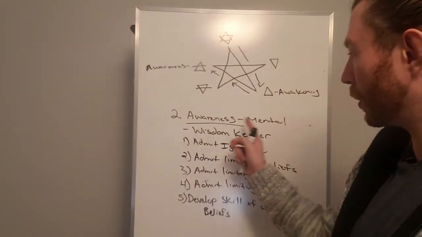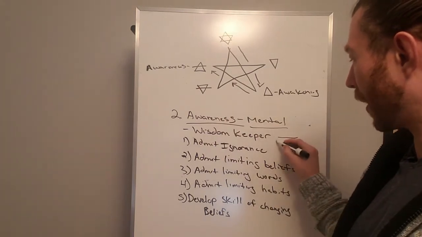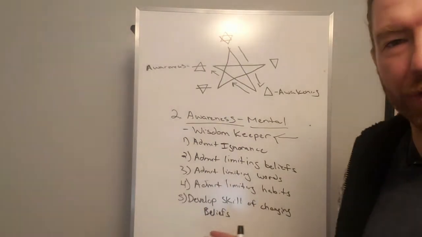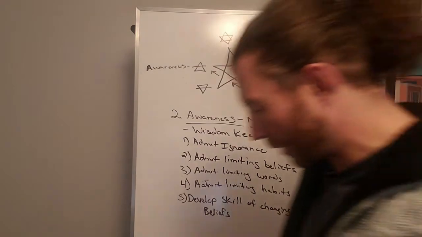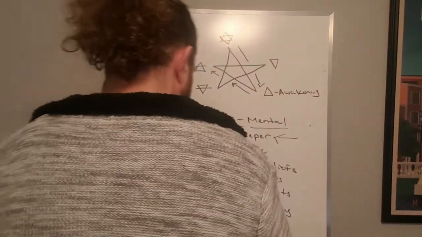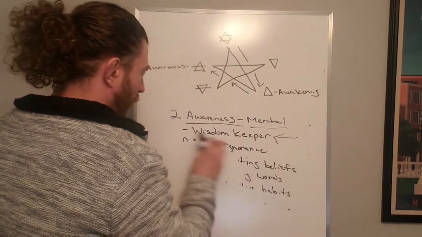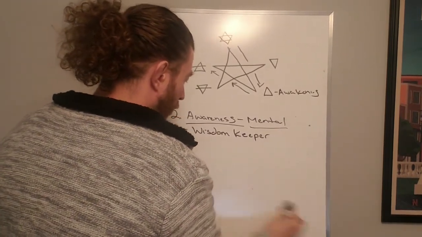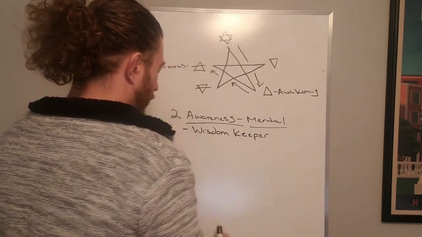If we want to move through the awareness stage, if we want to activate and start healing our mental body, if we want to develop the archetype of our wisdom keeper, we have to develop the skill of changing our beliefs. It's the only way. We'll never get past this stage if we don't develop that skill. It's just not possible. And I know I'm moving fast, so I think it would be best if you use this video as a point of reference, grab a pen and a piece of paper, go back through it again, start taking notes and see where you're at on the stages.